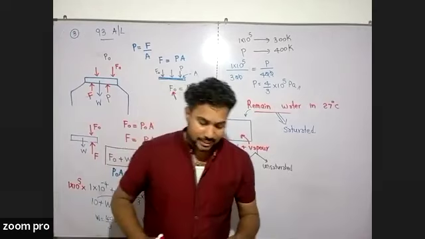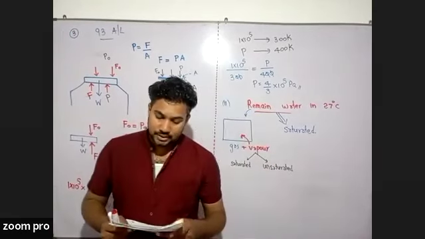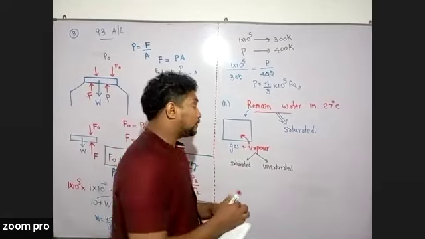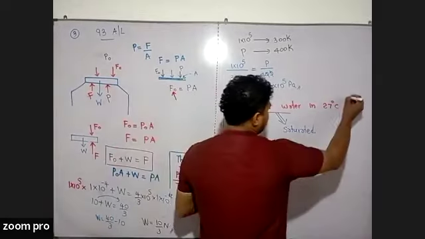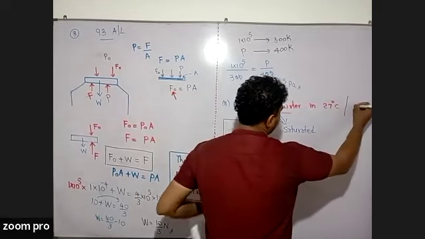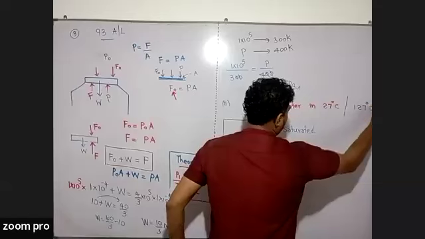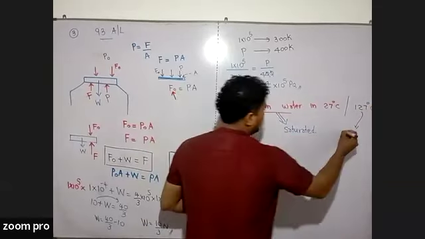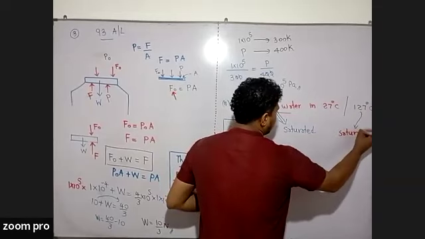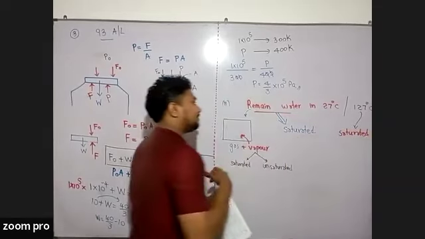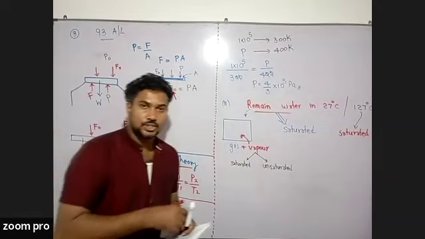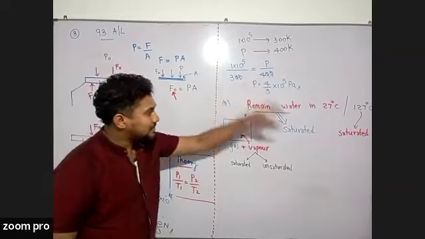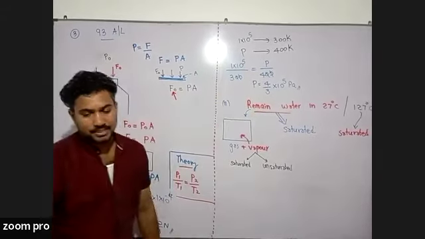And they also mentioned that there is another amount of water present at 127 Celsius too. So that means in both instances, 27 Celsius as well as 127 Celsius, the vapor should be saturated. So the saturated vapor is in the vessel at 27 Celsius as well as 127 Celsius. So that's the meaning of this sentence, right?